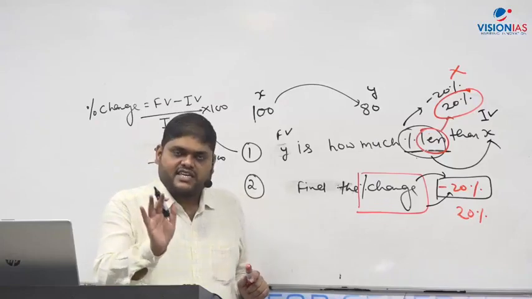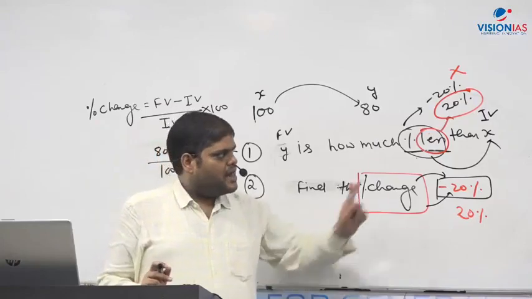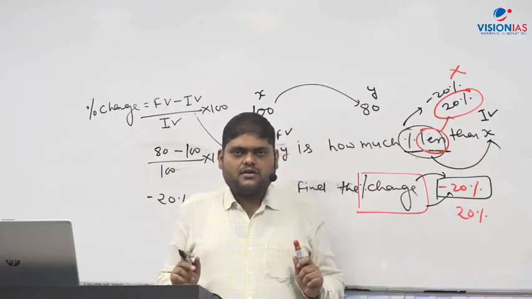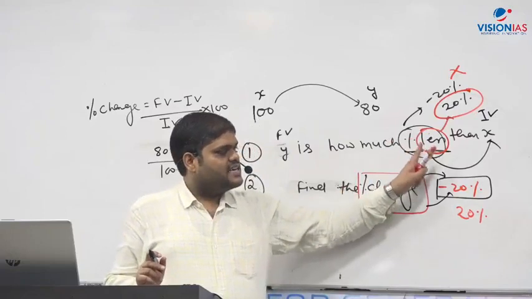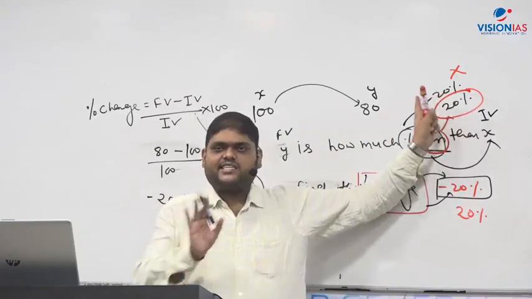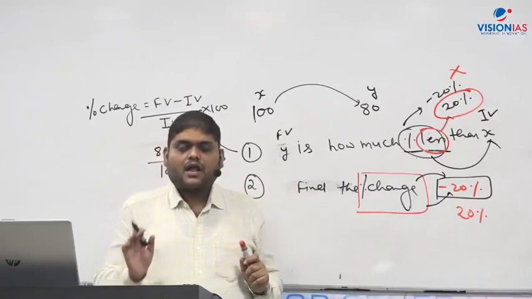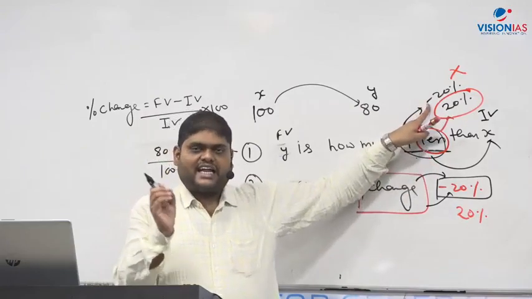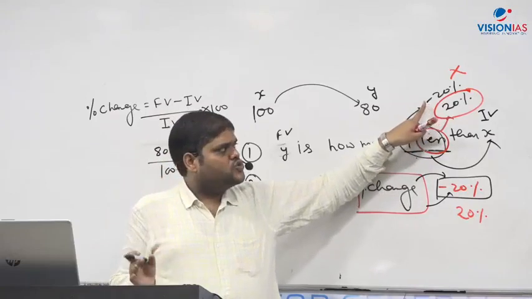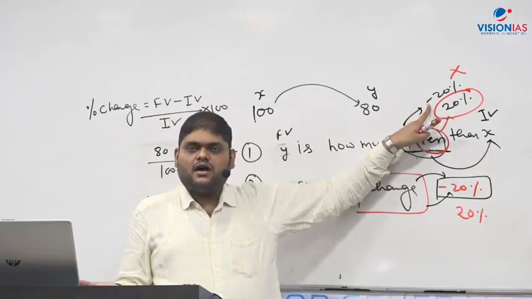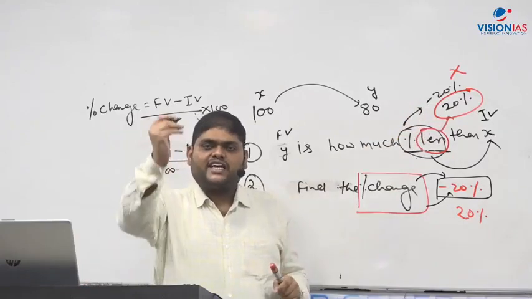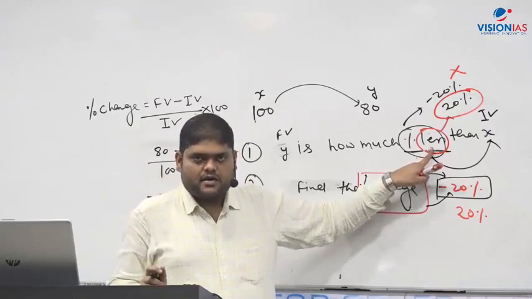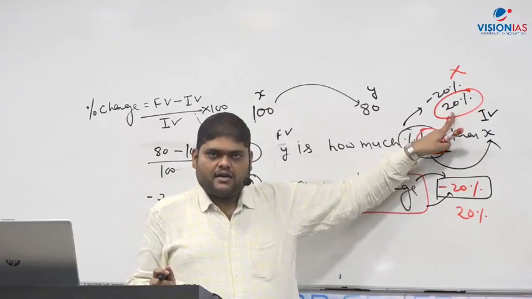Minus symbolizing here decrement. So remember, less already tells that, भाई मैं कम हूं, I am less. ठीक है? So when they are less, that means 20 is the answer. There is no meaning of minus sign. When they are asking less, that means already they are telling that some decrement is there. So there is no meaning of minus, because minus is symbolizing decrement, and the question itself is asking how much percent decrement. That means the answer will be 20.